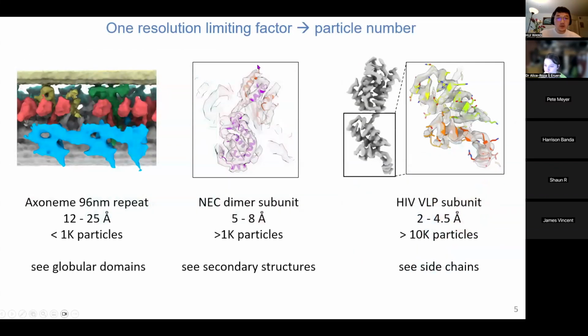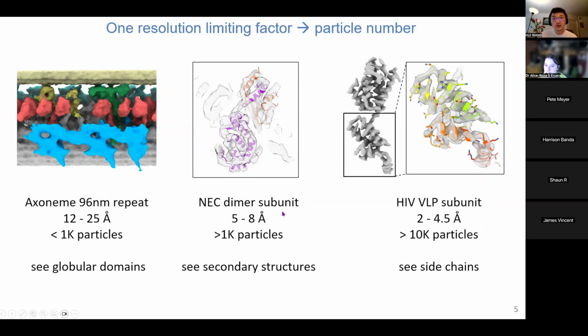There's one resolution limiting factor, which is the particle number. This might not be really accurate, but it is based on my practical experience. For some structures, your target goal is between 12 to 25 angstrom resolution, where you can see the globular domains, and then you may not need too many particles.